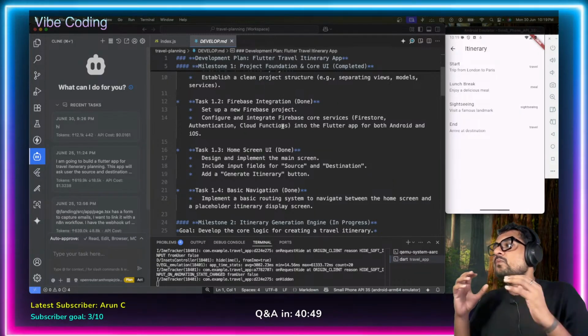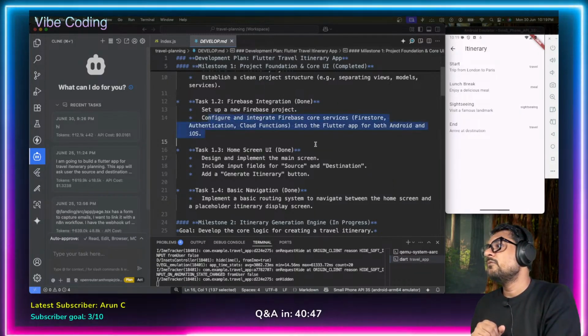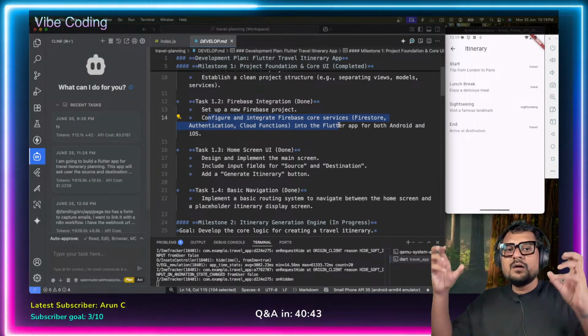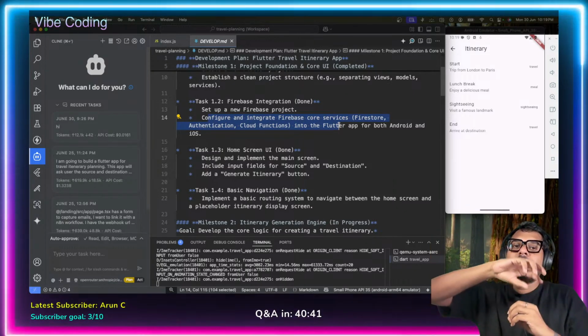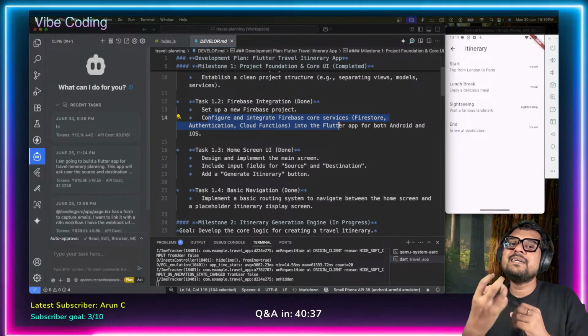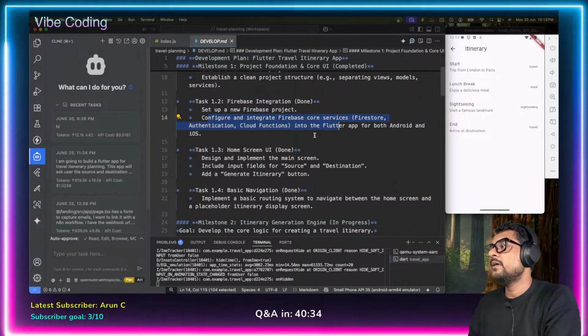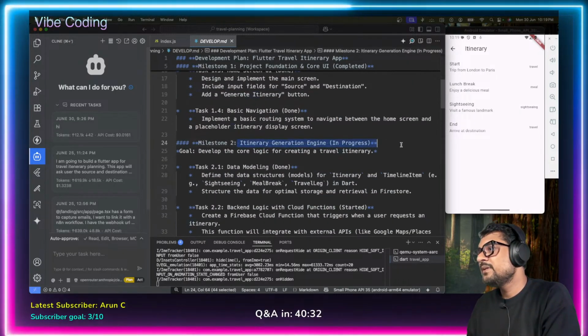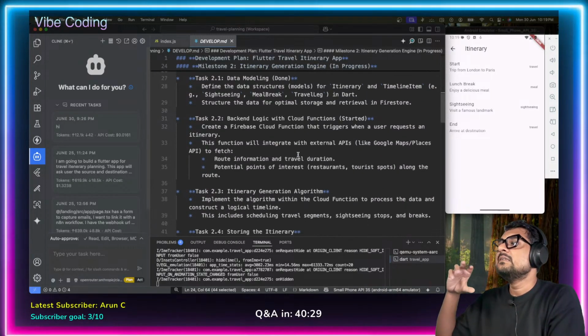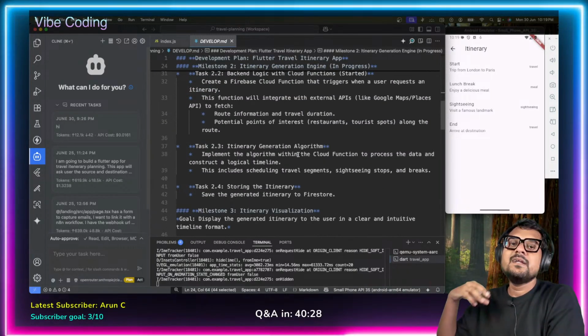So within this project foundation, it just needed some basic setup to exist, but not necessarily all the details implemented. Because milestone 2, itinerary generation engine, is actually where the details will be implemented.